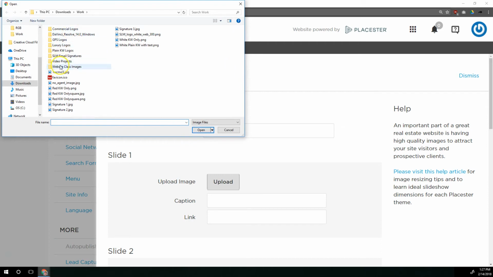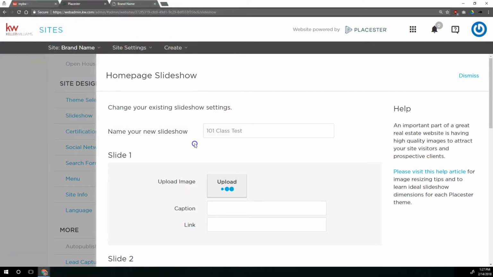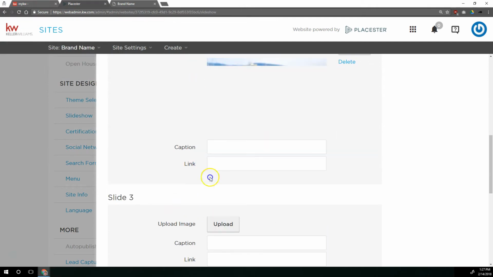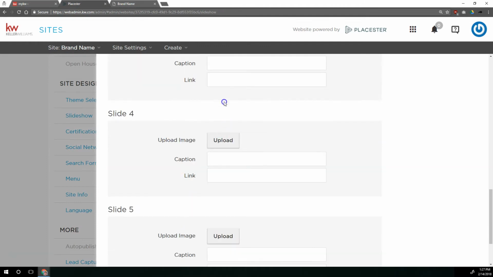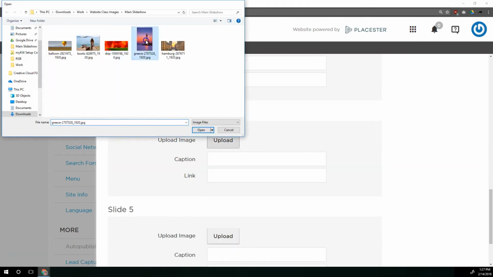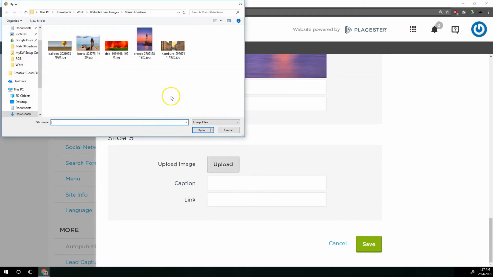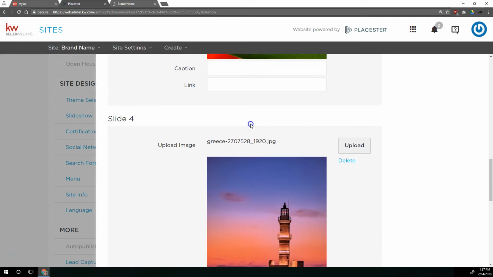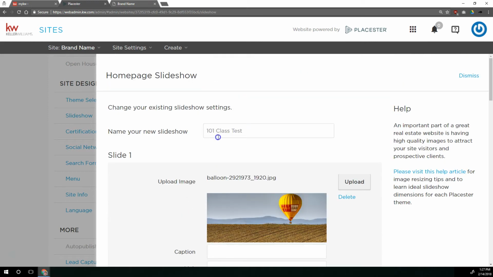Now, one thing about images on your website, we're at my main slideshow right here. One thing about images on your website is you want to make sure that you have permission to show those images on your site. That means either you bought the rights to them, somebody gave you written permission, you took the picture yourself, you hired a photographer to take them, or you found some royalty-free or free-to-use Creative Commons images across the internet. All of these images that I've uploaded are Creative Commons images. So these are free to use. I don't have to credit anybody. I don't have to pay anybody.